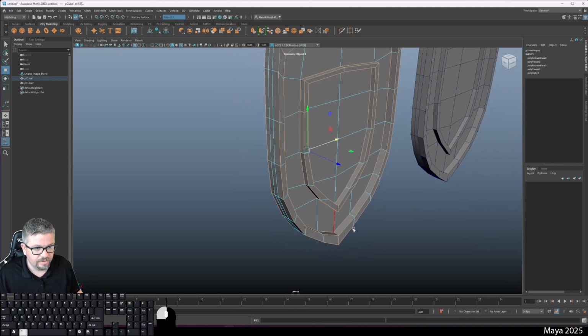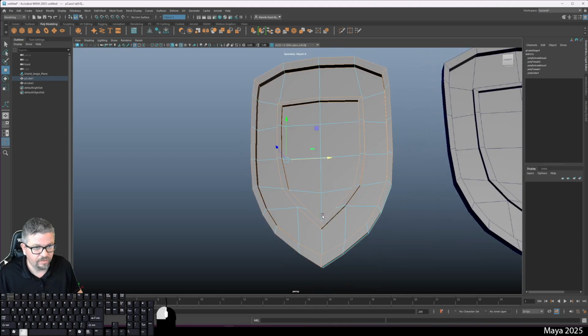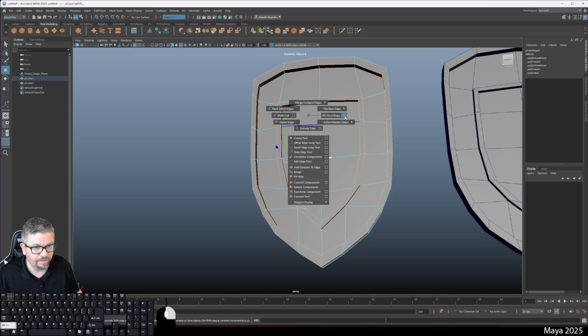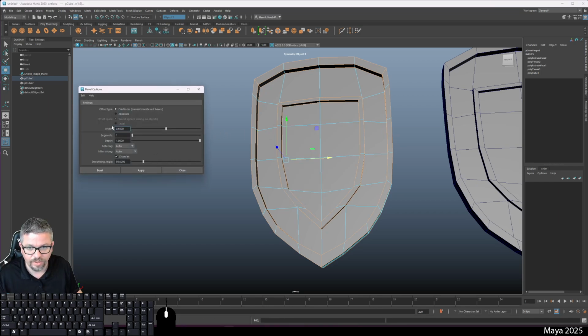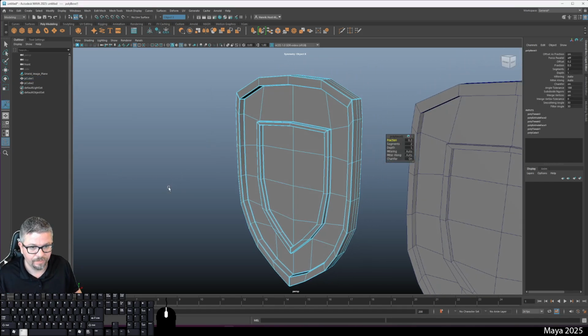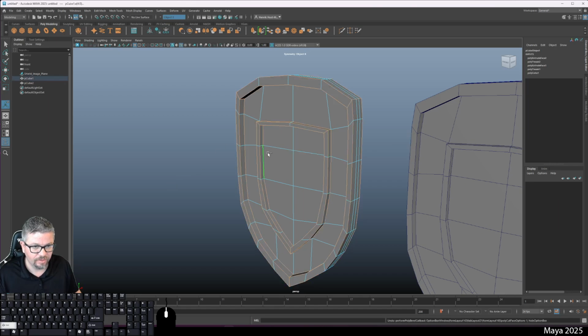Ooh, I missed these. Let's see how this turns out using the bevel tool, holding shift and right click. We're going to go to bevel edges, and I'm going to hit that little corner button, the corner box. And now I'm going to change the width to 0.3. Try that. And segments to 2. And I'm going to hit bevel. And actually, I'm going to undo that real quick.